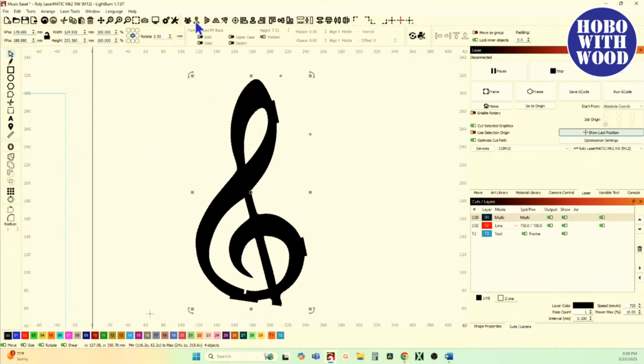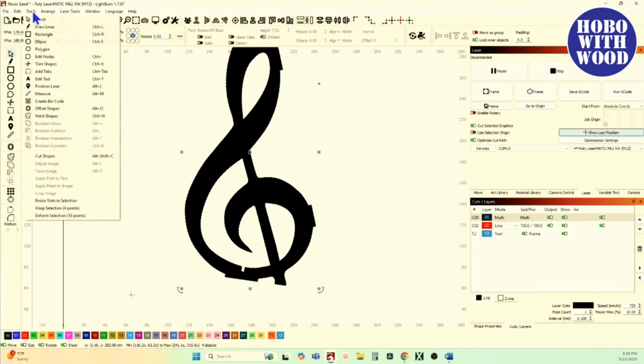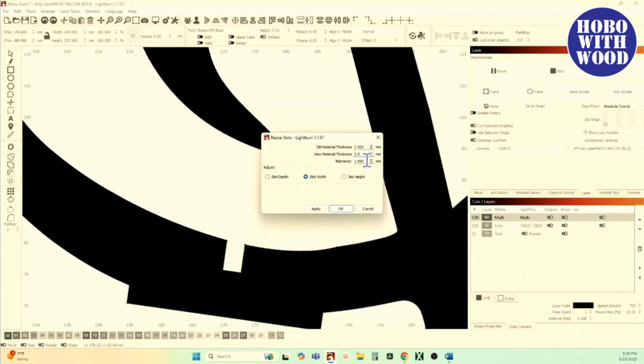And it's all ungrouped. And that was 2.9 millimeters wide. And if I understand Chris correctly, if I go in here to resize slots and selection, it is a slot and it's 2.9. And I'm going to go to 3.5, but I've got the material tolerance at 1.85 and it still doesn't recognize that.